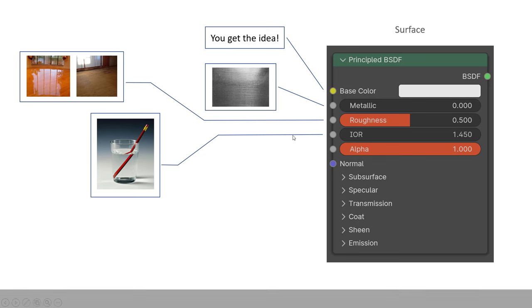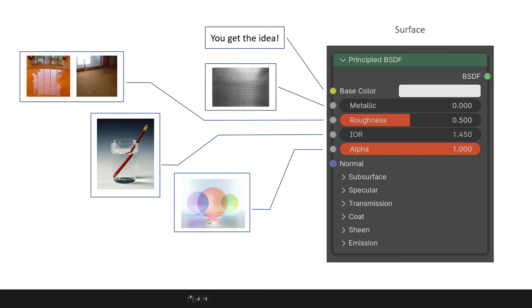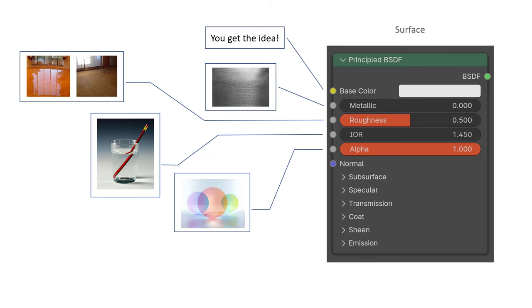So the next thing is alpha. It's simply transparency. There is a difference between transparency and transmission or this refraction stuff. Transparency is opacity in other software. In many other programs, it's called opacity. And it's the same thing in Blender. It's just transparency. There is no light breaking or bending. Transparency, alpha, means you simply allow to see what is behind the material.